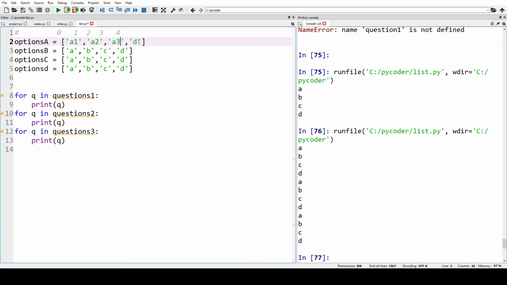Here we've got 4 questions, and then each one, so B1, B2, B3 and B4.